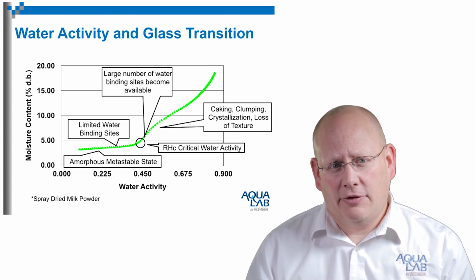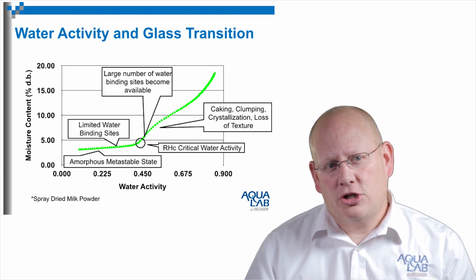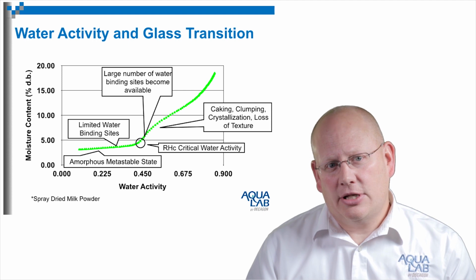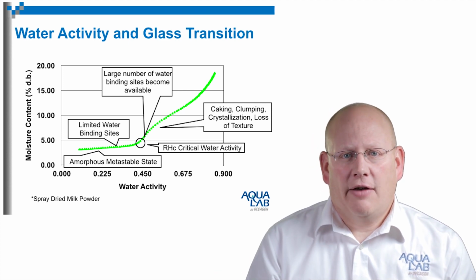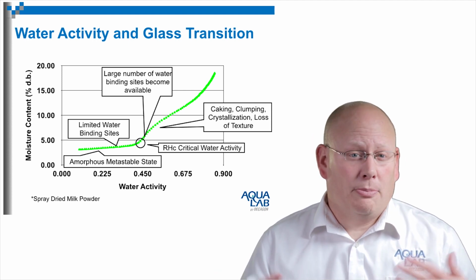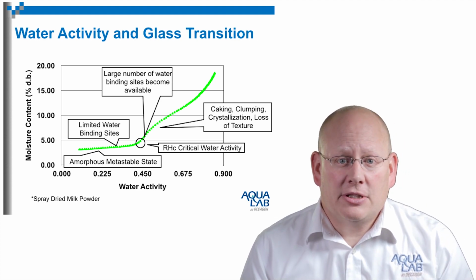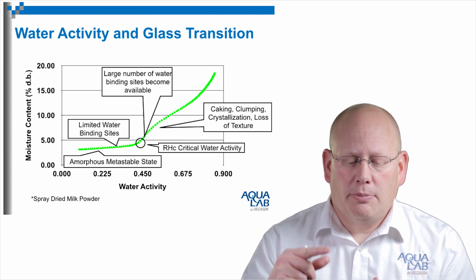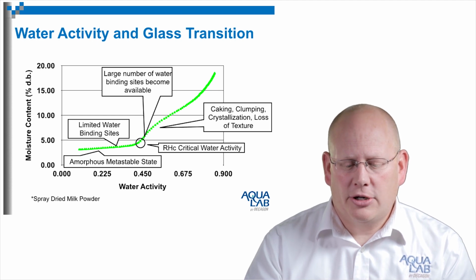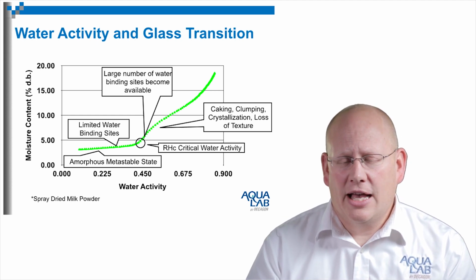Reactions that degrade active ingredients, dissolution properties change, caking and clumping starts to happen, all as a consequence of having experienced this glass transition. So it's important to have an understanding of what those properties are for different types of excipients, and when will temperature do it, but also when will moisture do it? And that part's often overlooked in terms of the glass transition.